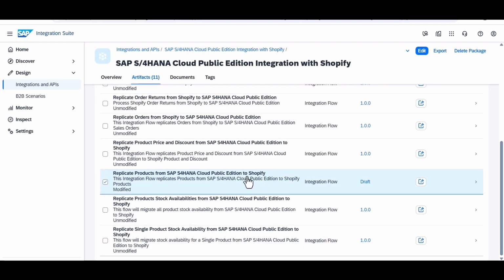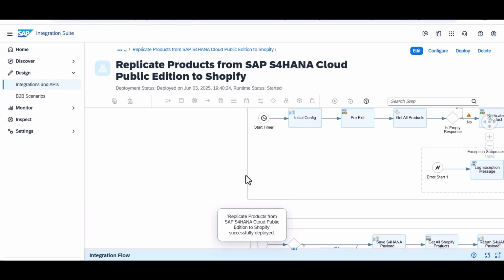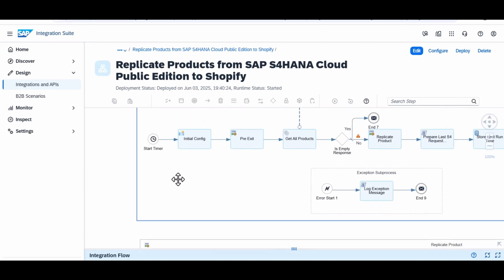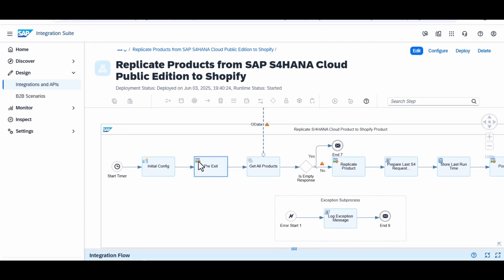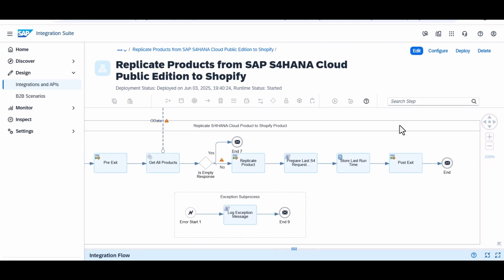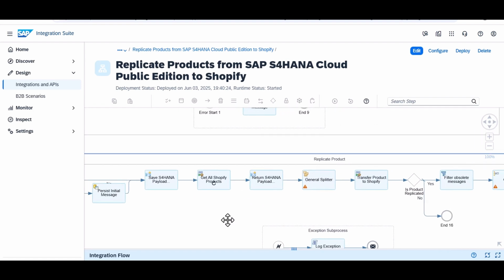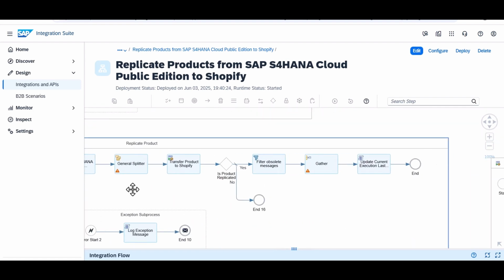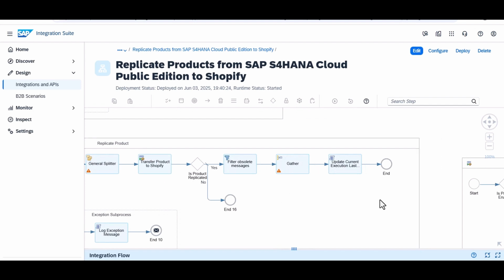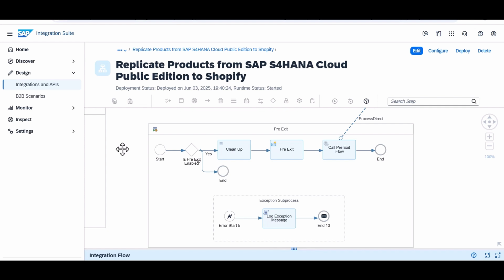Now let's have a detailed look at one of the integration flows used for replicating products. It usually starts with a timer. That can be used for scheduling, and the user could use pre-exit and post-exit to configure the integration flow for a specific business case. It would be interesting to get your feedback, whether exits are sufficient for you to adjust it to the needs of your customer's business case. And also, when you want to extend a flow, we have the option to create your own custom integration flow and use the option Process Direct to connect the custom integration flow to the existing flow, and with this customization option you can do your own extensions.